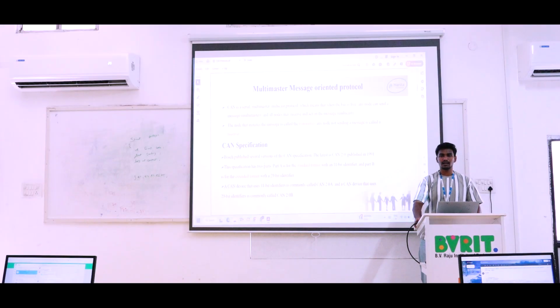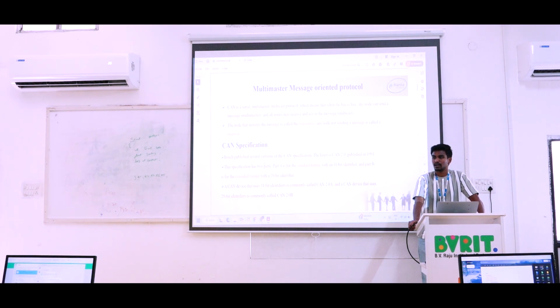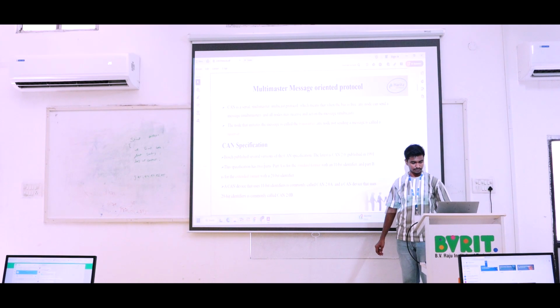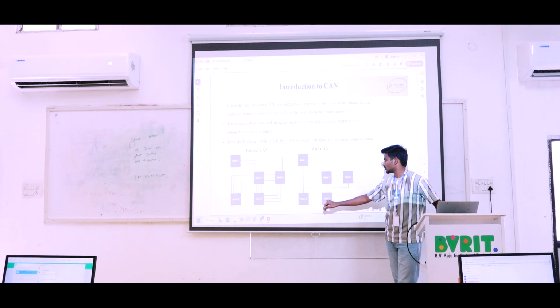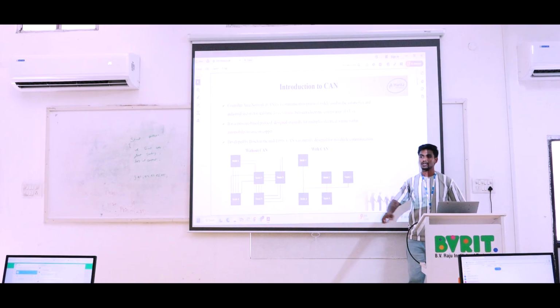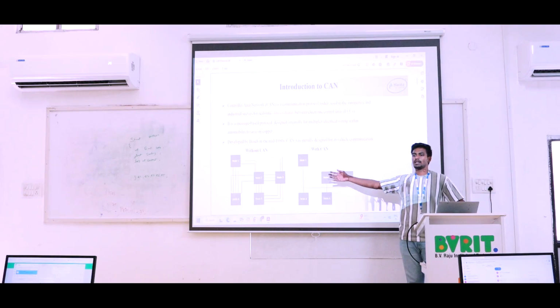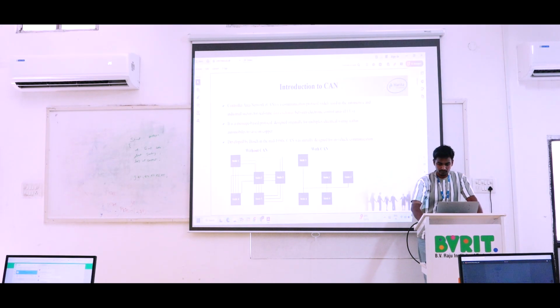Okay. It is called a multi-master message-oriented protocol for transmitting and receiving messages. So that is called a TX node and an RX node, a transmitter and a receiver. We can transmit from any node and receive by any node. For example, node 1 can transmit values and they can be received by node 2, node 3, node 4, node 5 at any time. There is no restriction to only one receiver. It can be received by any nodes, and if you connect more nodes, they are also able to receive it.